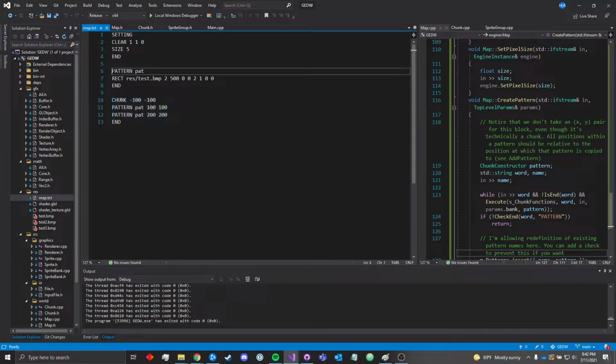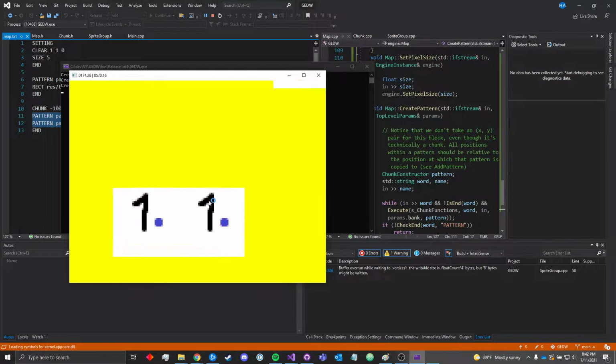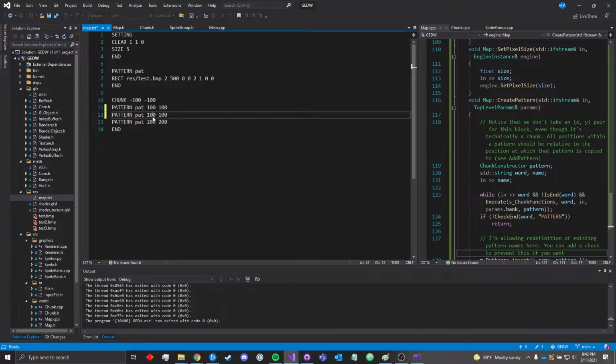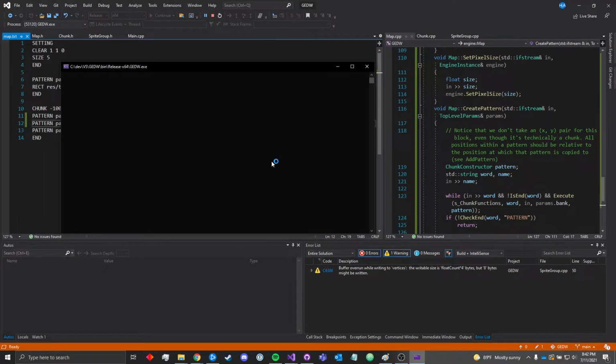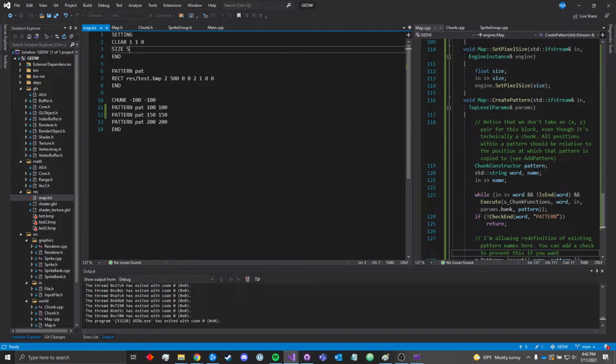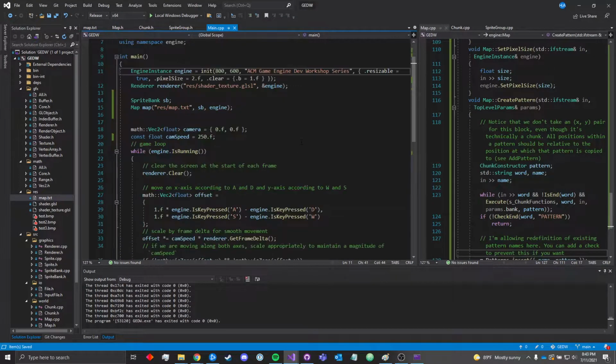So you can see here I have a pattern that just consists of two tiles horizontally right next to each other, and then I use that pattern twice. When I run, I get one pattern here and one pattern up here. It's very easy to come in here, just copy this line, change that to 150, and I should get a third pattern right in the middle there, just like that. So very simple. Pretty easy to use and perfectly good for our purposes.